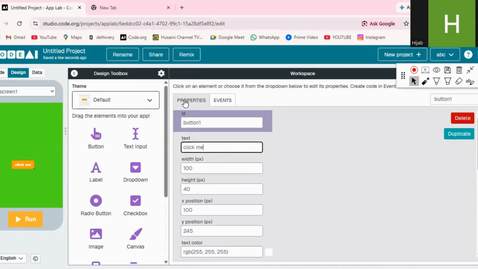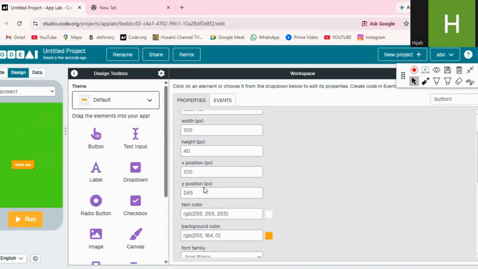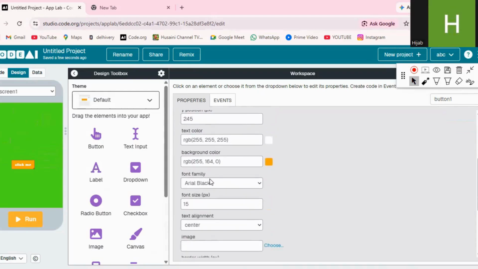Let's talk about ID. It is very similar to a name, right? So like we humans have different names, in the same manner, each button or each element that you'll be having on this mobile simulator, you'll be having an ID for it, a name for it, which is button one for this, right? And this is width and height and so on. If you scroll down, you can see different other properties that are there.